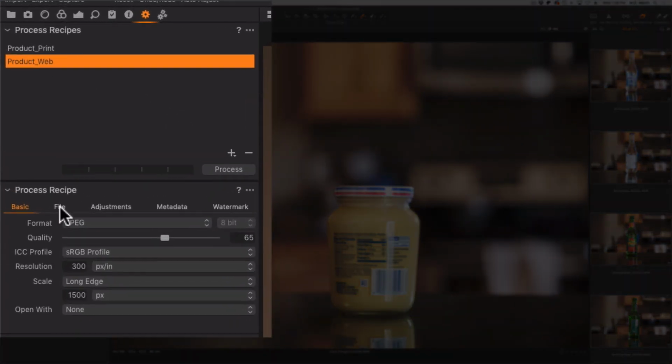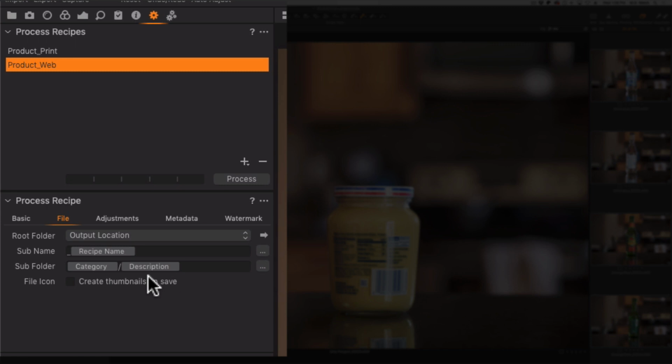So now if I come to file, everything's pretty much the same. The recipe name is going to be different because we've just changed the recipe name, but the actual token or tag doesn't have to be changed. And the category here doesn't have to be changed either, and the subfolder as well. Now, if you wanted to distinguish between the digital files and the print files, you could come into subfolder and type in recipe name as well, right? And then do a backslash in between the 2 tags, or forward slash, sorry. And then you could have that for your recipe name.